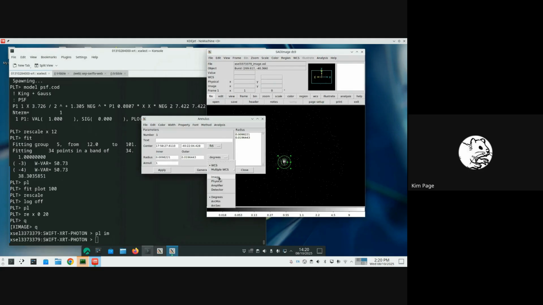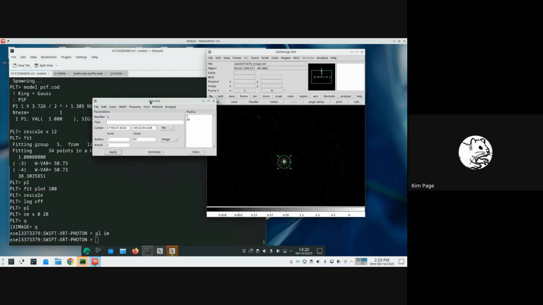If you want to do it in arc seconds, you can. But if you're like me and decide to do it in pixels, then 7 or so would be enough to exclude pileup. Note that if you're not used to setting regions in DS9, you either change the radius there, or if you change it here, let's say I decided I actually wanted to exclude 10 pixels instead.